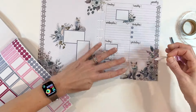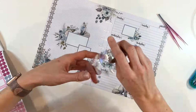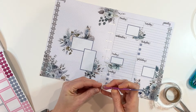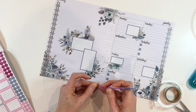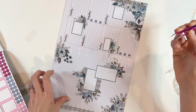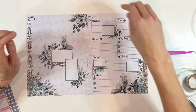At this point, I only had four boxes on the page. I felt like I needed an odd number, so I'm going to bring over one on that particular Saturday and then add in a couple more sets of this washi tape, just some little hints of it, one on the left side and one on the right side. I also have some silver glitter washi tape pulled out that I'm going to use as well to add just another hint of silver in some different spots.